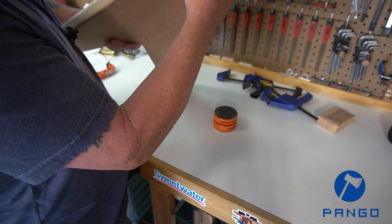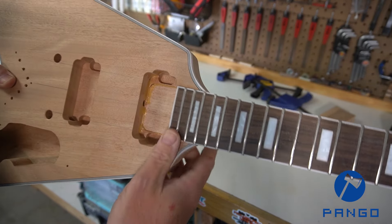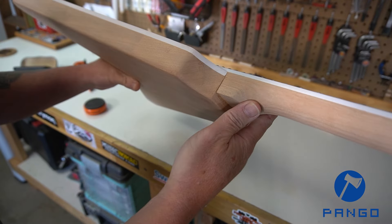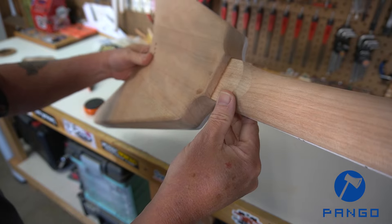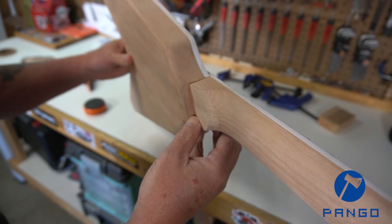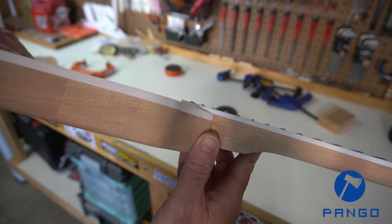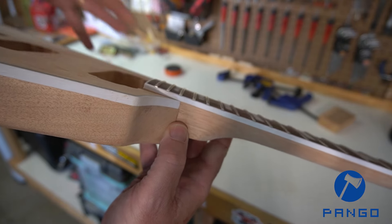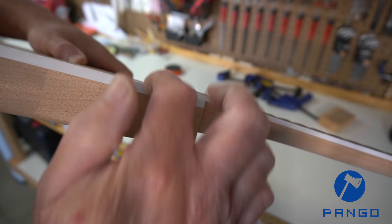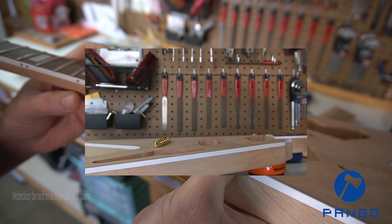This looks really, really good. You can see down in the cavity it's all glued — nice squeeze-out all the way around. No gaps anywhere. Everything looks good. You can see the neck angle — the break angle — a little bit better now. As you watch the binding, it's touching the binding right here and then it comes up probably about almost an eighth of an inch at the back, and the same on this side.